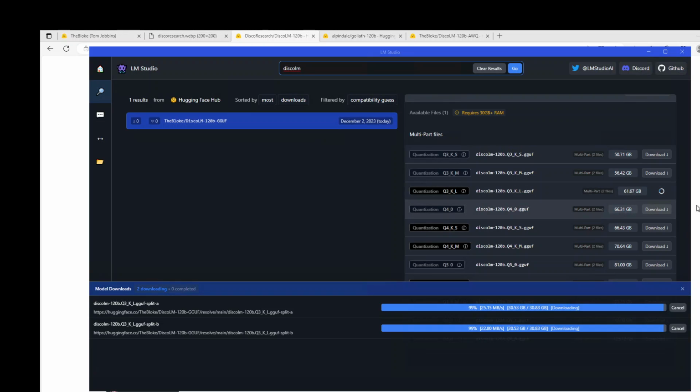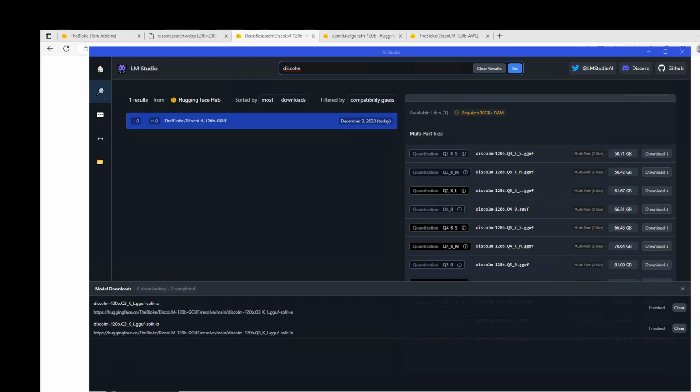So make sure you have that much space on your hard disk, and I'm using it on my local laptop with one GPU. I already started downloading it to save time, and as you can see, it consists of multi-part files. So it is almost done, 99%. And when you click on this, it will tell you that it is going to download the multi-part file, and then it will combine it. So first it will download it, then it will merge these two files. So let's wait for it to finish. It will take a bit of time.